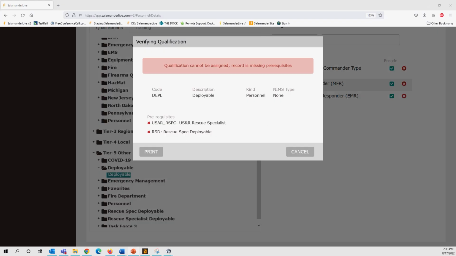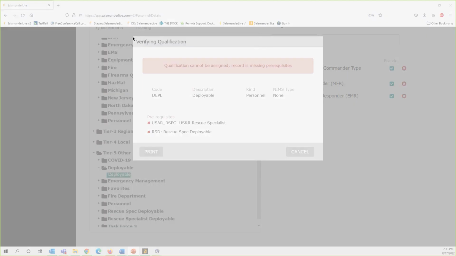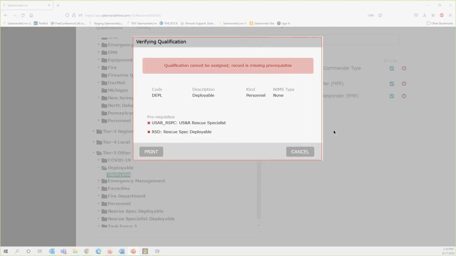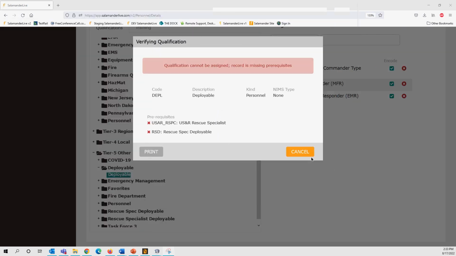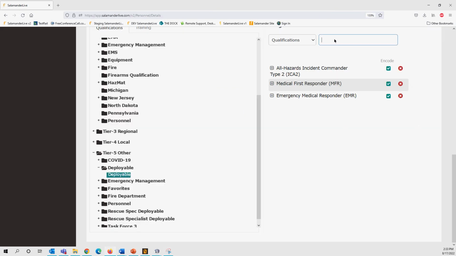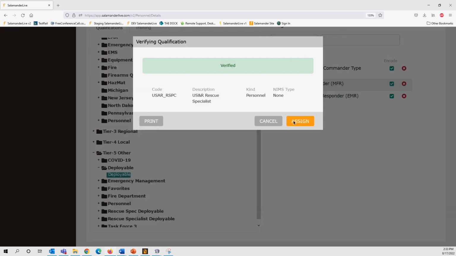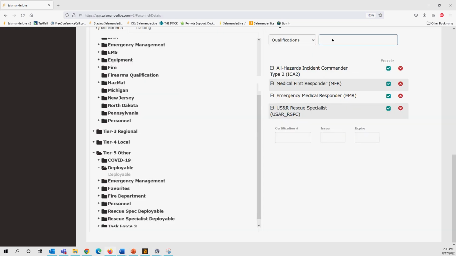So on here, let me just show you guys this. Let me just take a screenshot of this so I have what those qualifications are called so I don't forget. Okay? So all you need to do on here is you can add those qualifications. Let's see if I can find them. There it is. There's the first one. And then this one's verified. I can add that one.